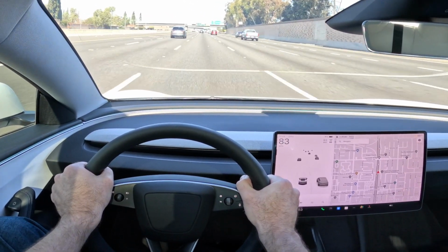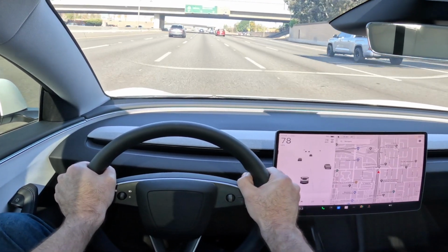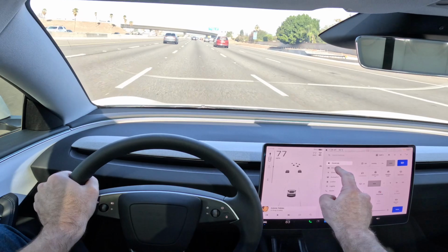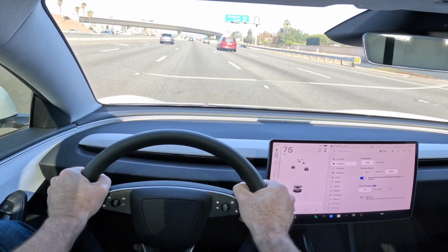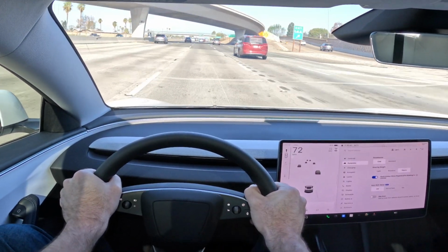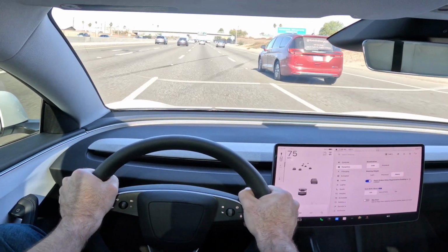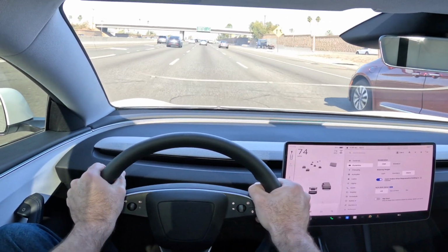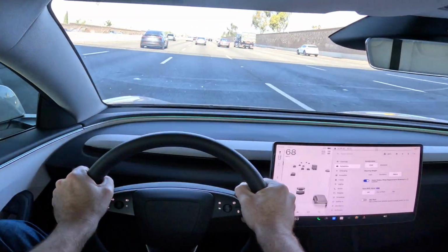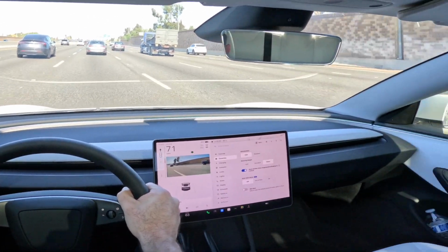And it is a nice car to drive. It's smooth, relatively. I like the fact that you can adjust the steering. If I go into dynamics, I have my steering weight set to heavy because I really do like the steering feel on a Tesla with the heavy steering engaged. It just, I don't know, somehow almost reminds me of an E46 3 Series BMW. It's just, it is heavy. It's not probably quite that heavy, but it gives good feel, better feel than most modern cars.